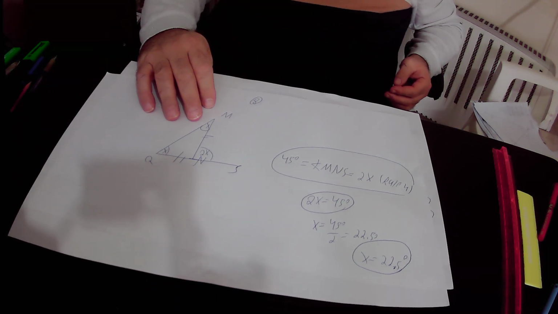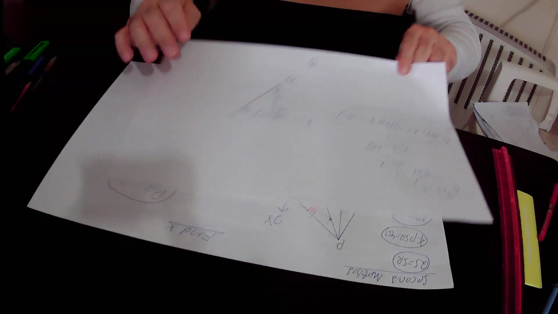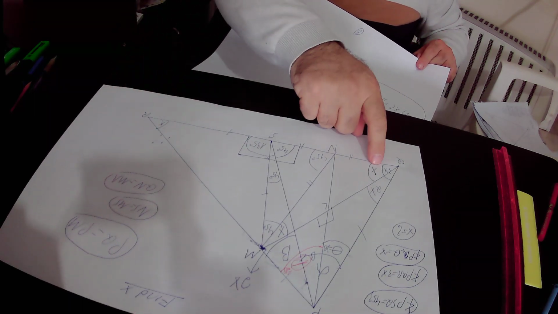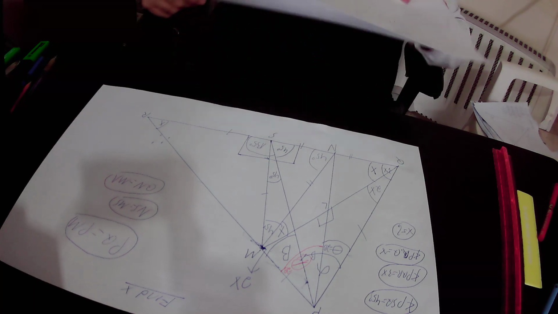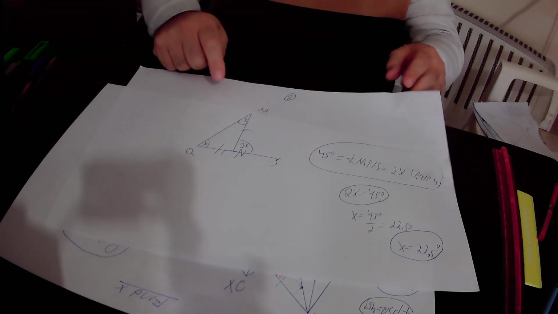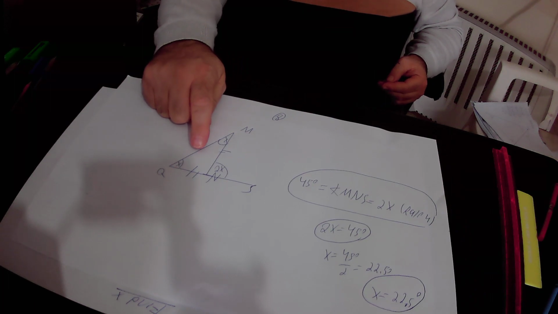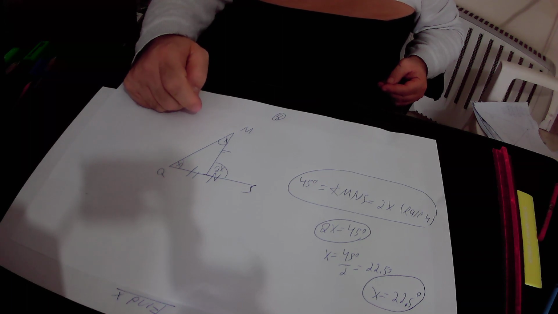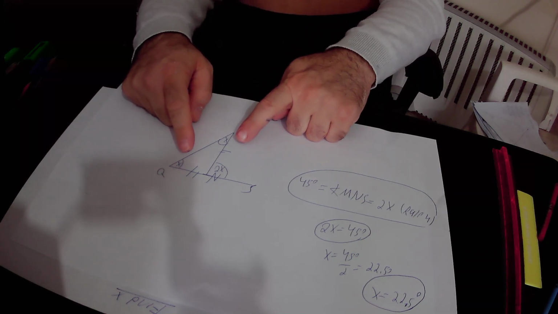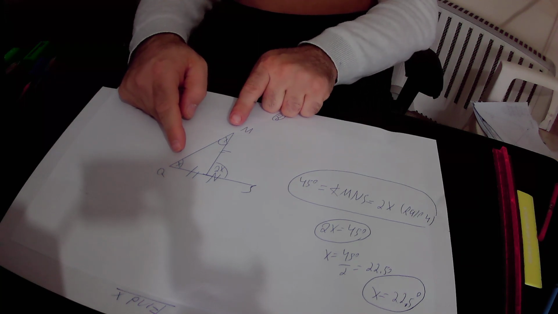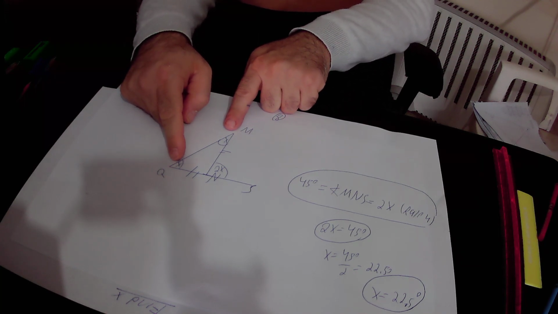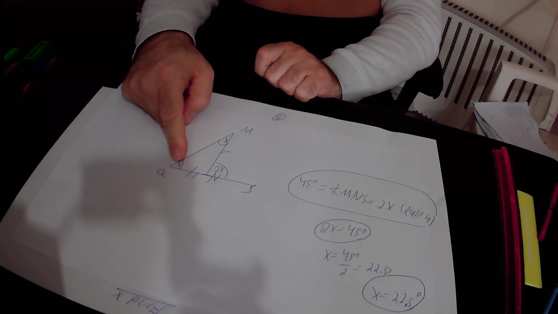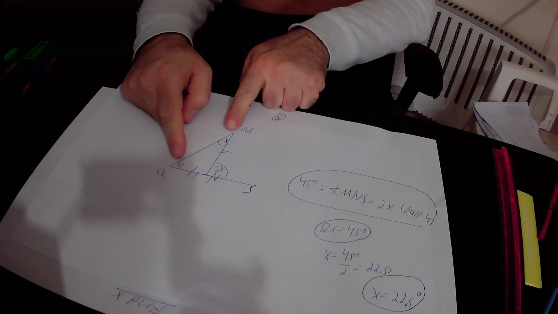Here we know that angle MQN equals x, and we just proved that QN equals MN. And we have the rule that in front of equal sides in a triangle there are equal angles. That is to say, those two angles that are located in front of the equal sides must be equal to each other. But this angle equals x. So this angle must also be equal to x.